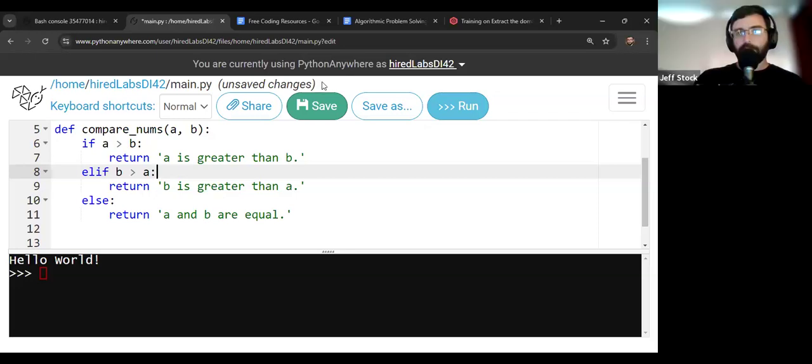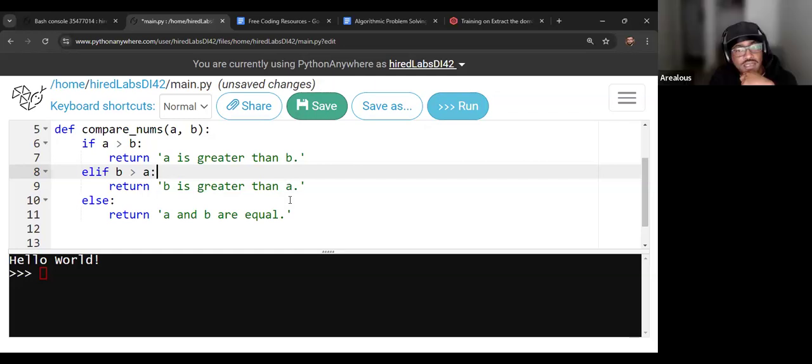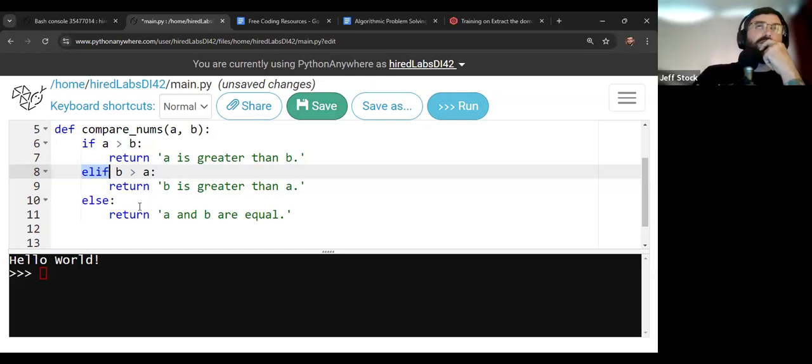Aurelius, you got one? Yeah, is there an "and then" statement? Because I get the concept: definition, compare numbers. If A and B return, A is greater than B. If B is less than A, return B is greater than A, and vice versa. But is there like "and" instead of else if? No, but you can put multiple conditions on one line, right?